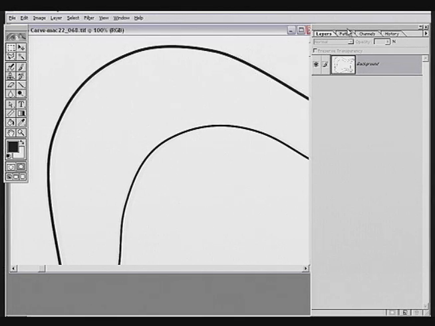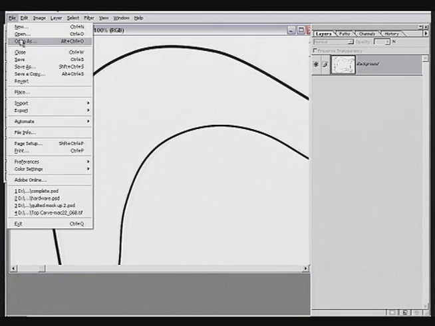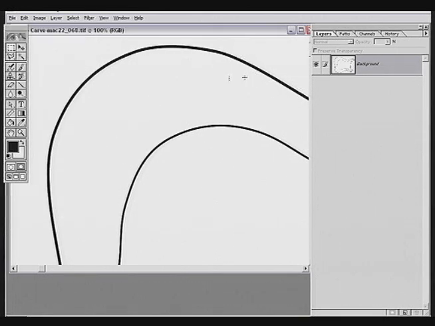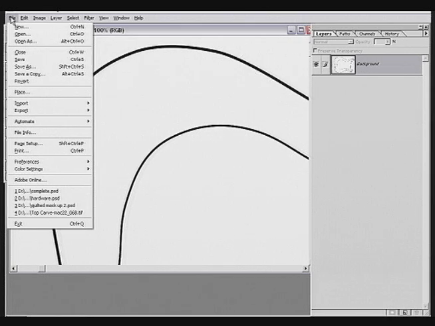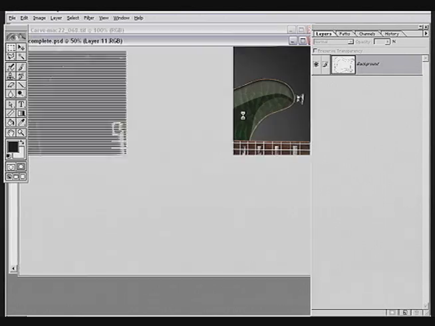Now let's jump over here to these palettes. The layers palette is where you will start building the layer stack. As we add more and more elements to this project, we're going to see this stack. I don't know if you noticed, but in the document that I had open just a moment ago, our complete guitar, take a look at the layer stack here.